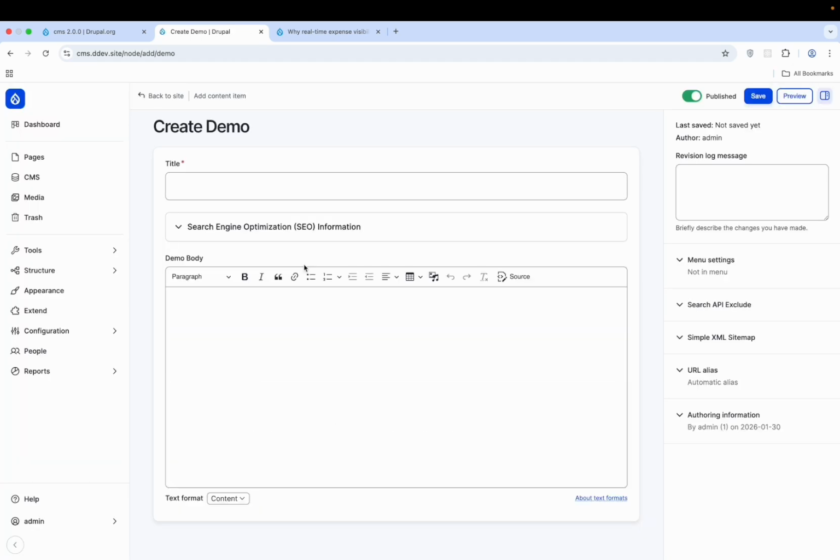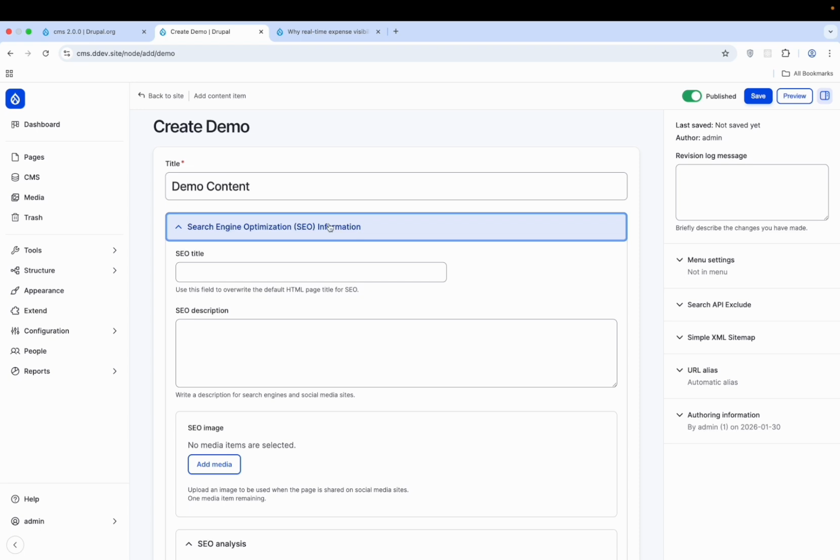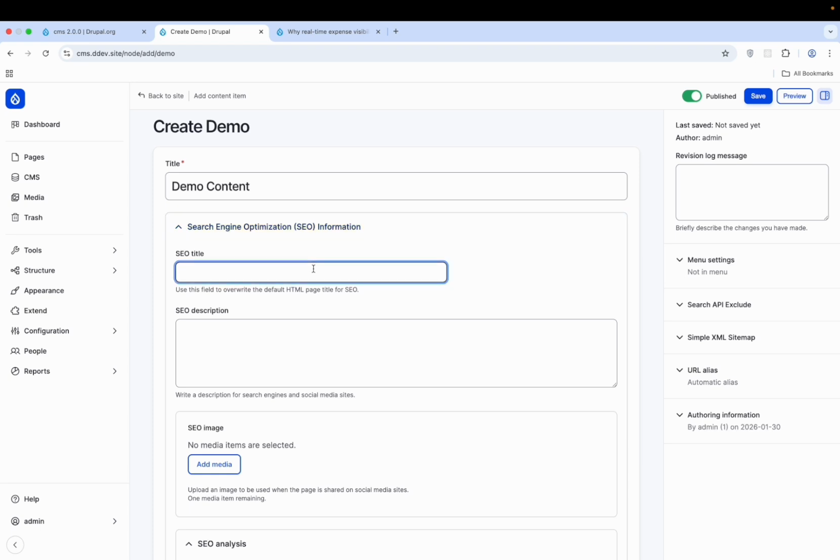This is what we wanted to look into. It's pretty much the same. Let's put a demo content. And as you see, there were some default fields added for the new content type. I guess we can add the SEO related stuff here itself. So the current version would implement a token system. We would have to install a new module and configure it on a separate page, but this lets you update the settings on the fly with the node itself.